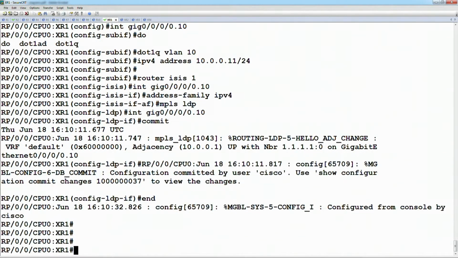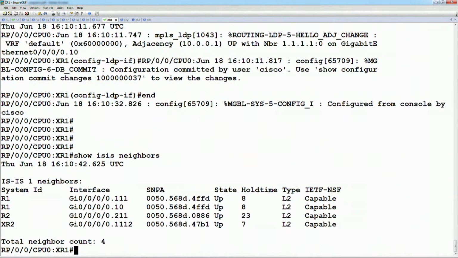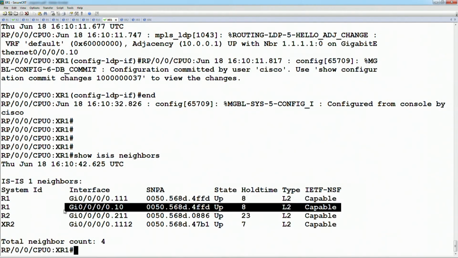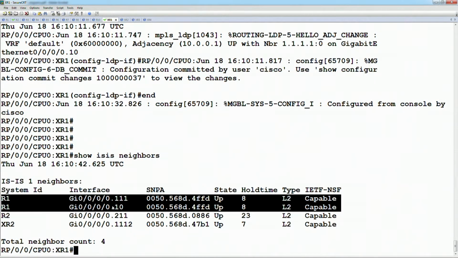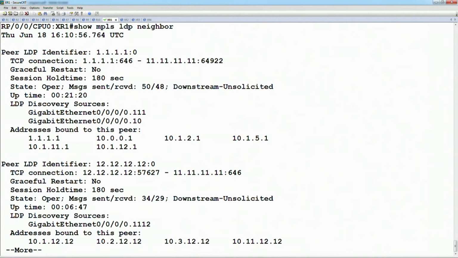So if we look at show isis neighbors, I have a new ISIS neighbor between router 1 and XR1, so we have multiple neighbors between them. And if we look at the show mpls ldp neighbors, we'll see that for the peer identifier 1.1.1.1, there's only one session.